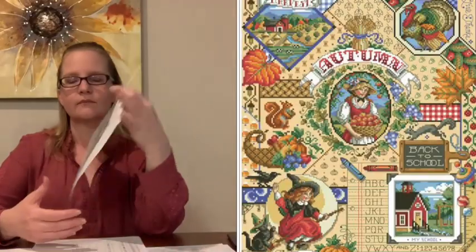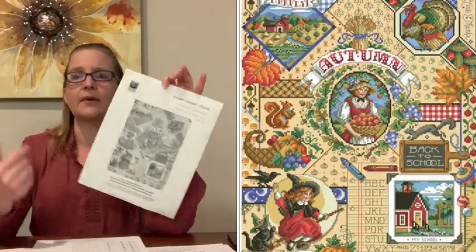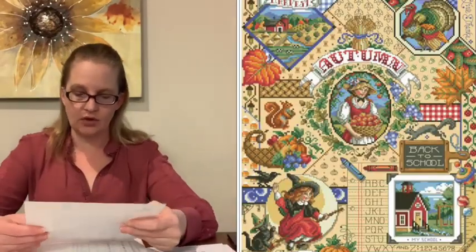The next one is the autumn sampler. I'm doing it like this because I'm going to put a picture next to me of what it's going to look like. This one has back to school with the alphabet and some numbers, Halloween, a cornucopia with a squirrel with an acorn, harvest, some apples, a turkey, just some fall stuff on there.